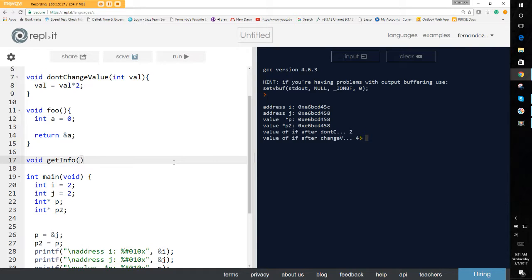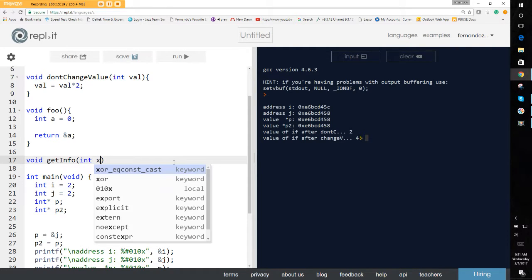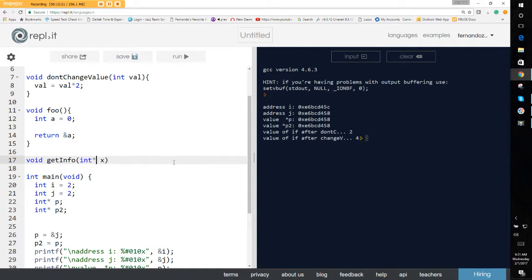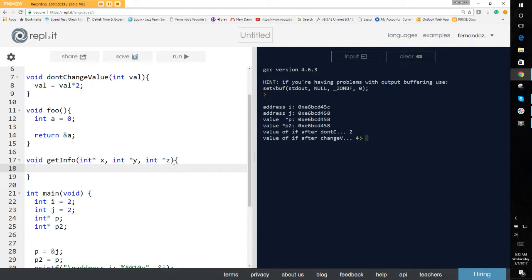So let's just get in, and let's use our famous variables x, y, and z, and they have to be pointer types. So we use the asterisk. And notice that I actually assigned it different ways. In one, I did it right after the data type, and in the other case I did it just before the variable. It doesn't matter, you can do it either way. It's just a matter of preference.